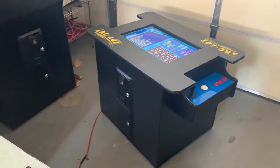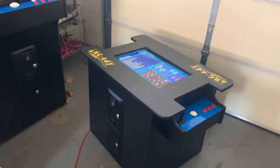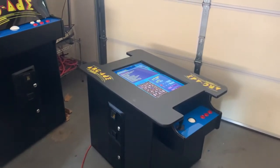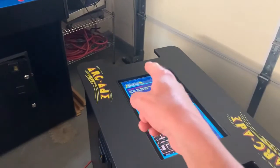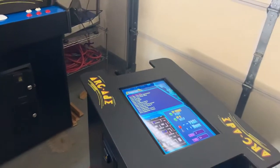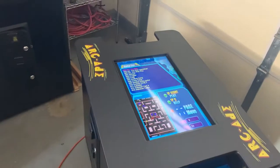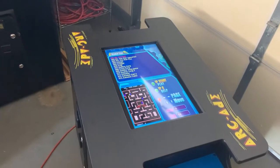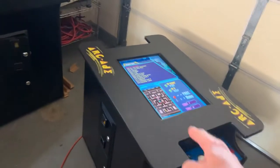So a quick video. I get questions from a lot of customers and they say, I would like to get a game that can play Pac-Man and Super Mario Brothers. Now, Pac-Man is a vertical game. Vertical games are games that move up and down on the screen. And so what you're looking at is a monitor. If you looked at your TV at home, the same way your TV would sit on your TV stand, if you took your TV and you turned it sideways, and then installed it down into this cabinet, that is a vertical configuration. So the standard cocktail and the deluxe cocktail are designed to play up and down games.